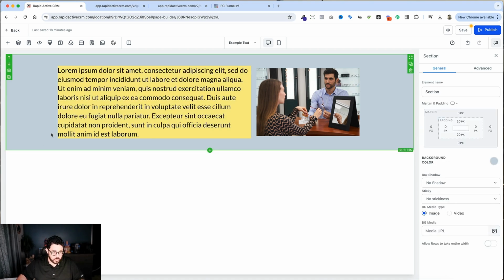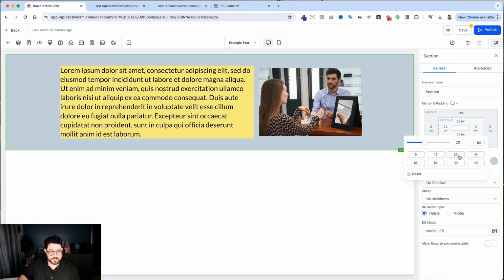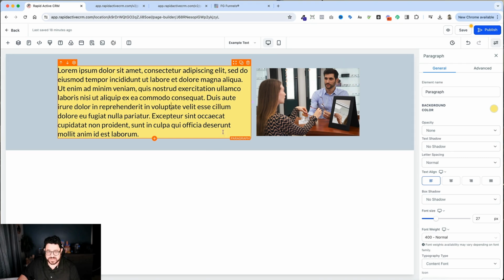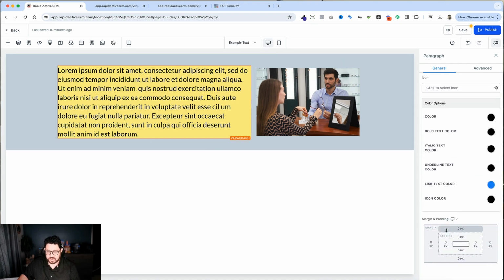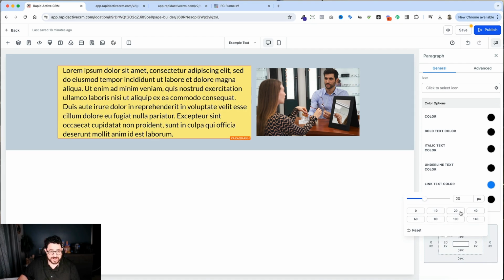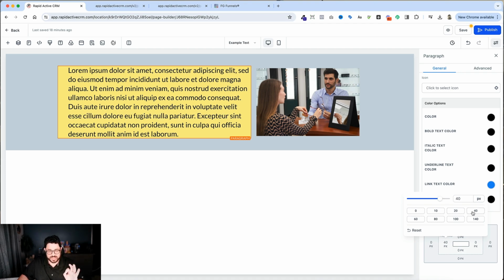But do you see how the words are butting right up against the edge of my box, which is my column or my text element? So that's where I'm going to add my padding. I'm going to go over here and add, let's put in 20. Actually, let's zero that out and make sure we've done it on the text, because I was actually doing it on the column. I'm going to do the padding here, and I'm going to add that 20 in there. Do you see how that worked? Now I'm actually going to increase that a little bit because I think it would look better at 40.